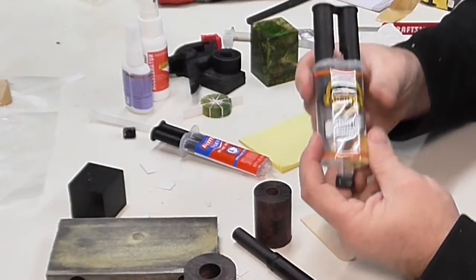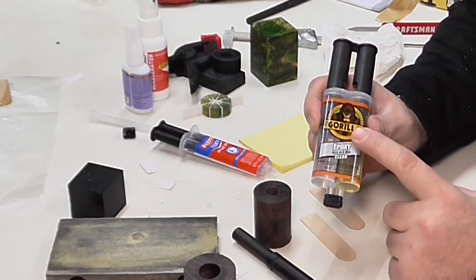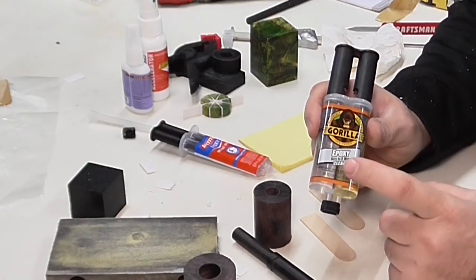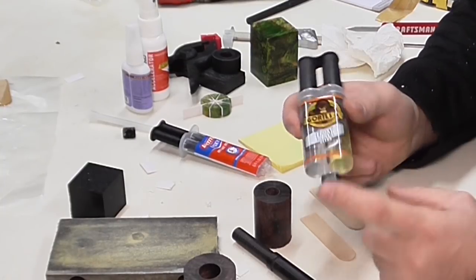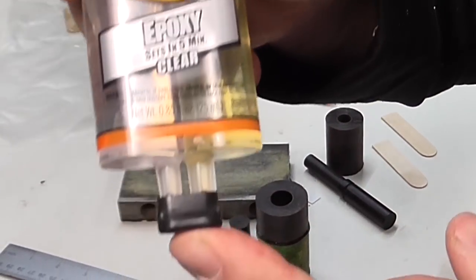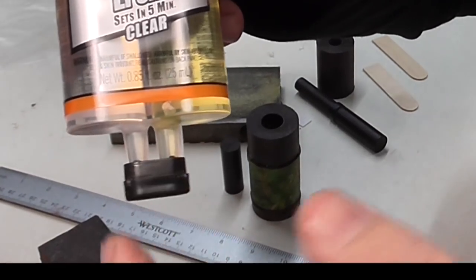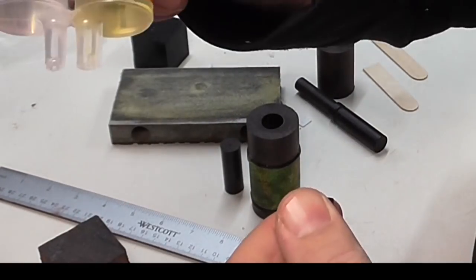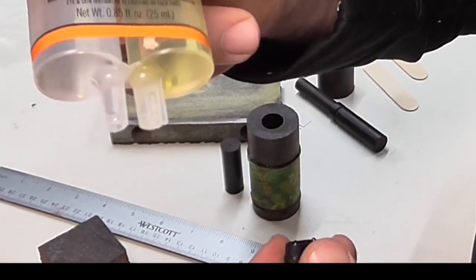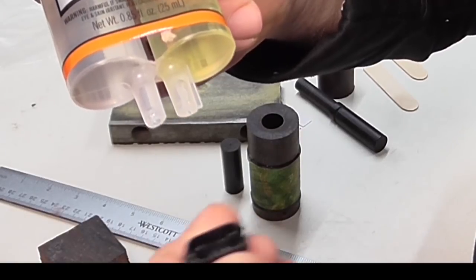Gorilla brand has a similar thing. It's a larger syringe as well. It's 5 minute set time, it dries clear. It works just as well as any other epoxy. This is what I normally use. The other thing is the cap, and you can see the syringes where the syringes actually output are separated. So you don't get mix of the two different parts of the epoxy in the cap.